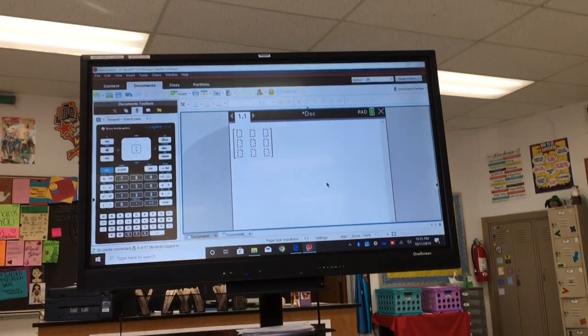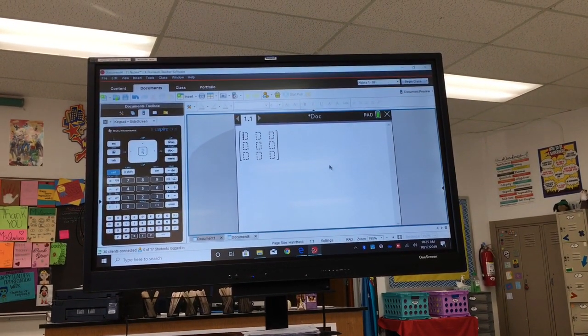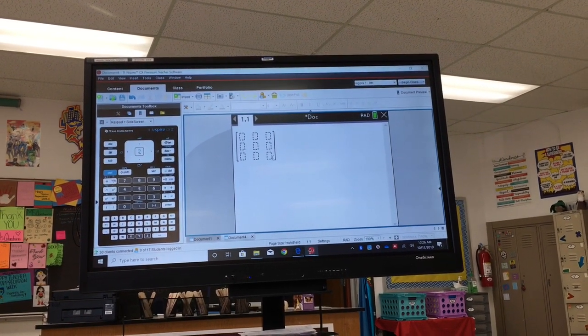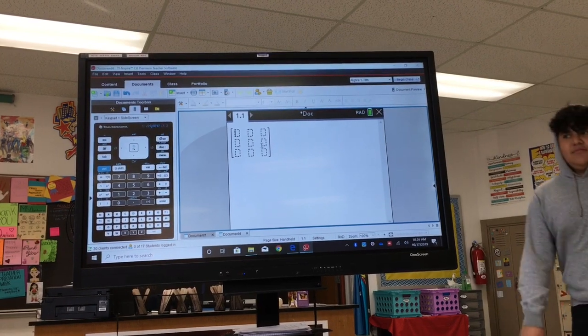Do you see that? Menu 7, 1, 1, and then put 3 by 3.